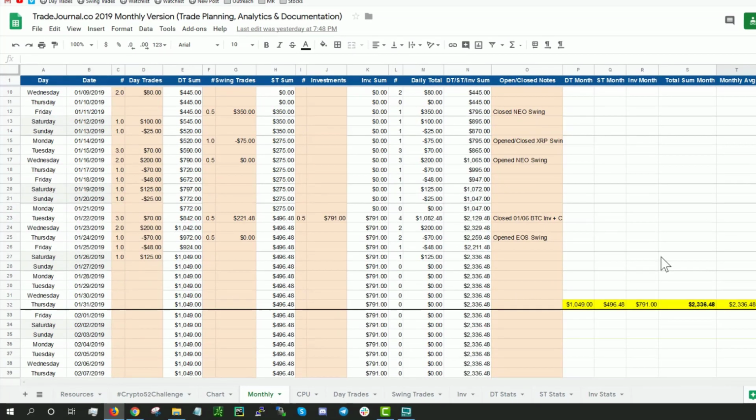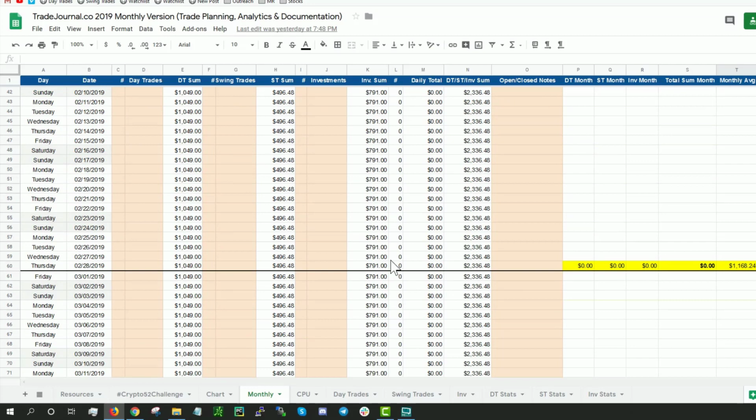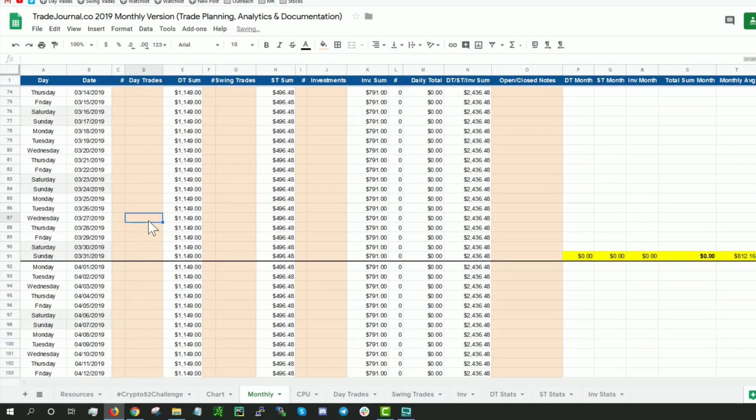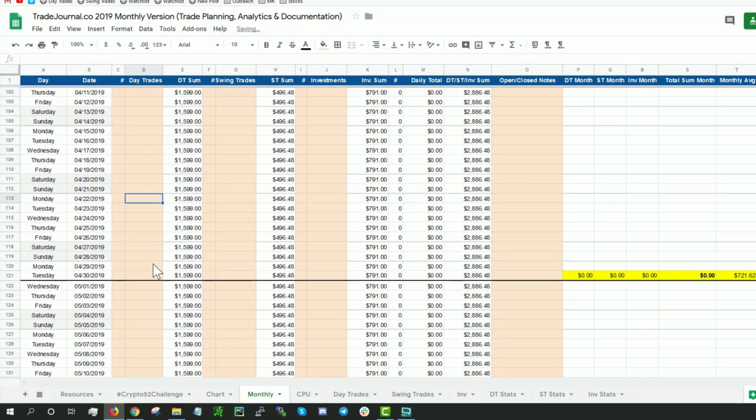So let's say you've been filling out this chart for quite some time and you traded a little bit in February. You made maybe a $100 trade here. You traded maybe in March a little bit, a little trade here. I'll just add a few more, another trade here, another trade here. Let's add a negative one, just to give you guys a little idea what this looks like, and maybe just one more really good ending trade.